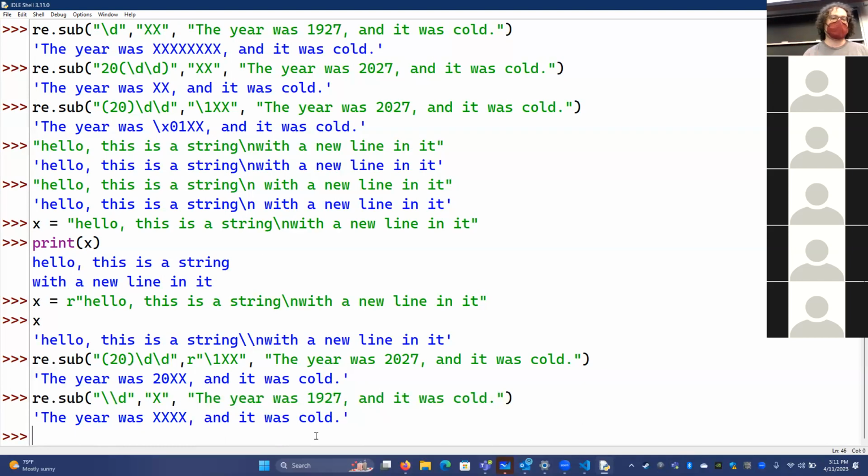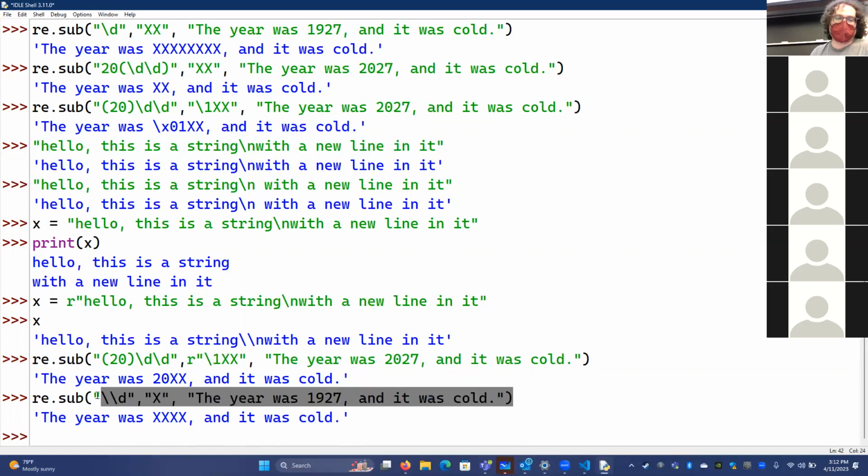The idea here is that in your typical string, the backslash indicates to anything that's parsing the string, hold up, there's a special character coming that you normally can't type. And if you want an actual backslash, you need to have 2 backslashes. So Python's kind of being smart here and automatically figuring it out for us, but that impacted us here.